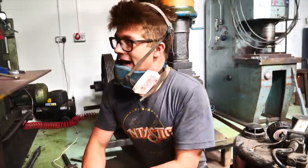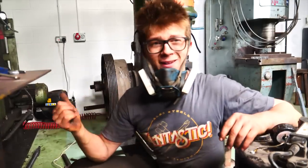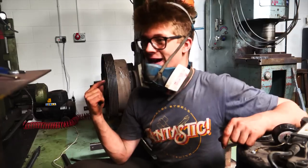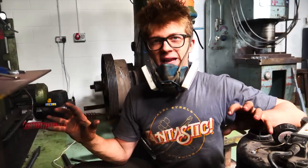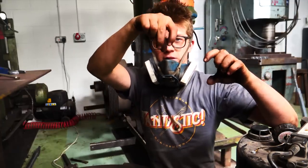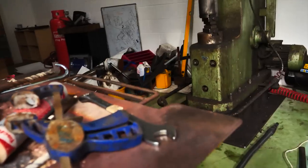Nope, not happening. I cannot work out how I can shuffle that thing over. So I'm gonna leave that one open. Where it was in the old part, in the other workshop, I actually had on the opposite side, no bolt in. So it's gonna be all right for now. I'll eventually make up a plate, and then I'll have a hole in the middle of the plate, and then I'll be able to tighten it down, and that'll then secure that little middle piece. For now, it's onto the Sahinla.